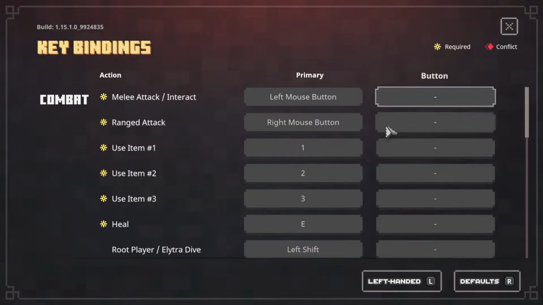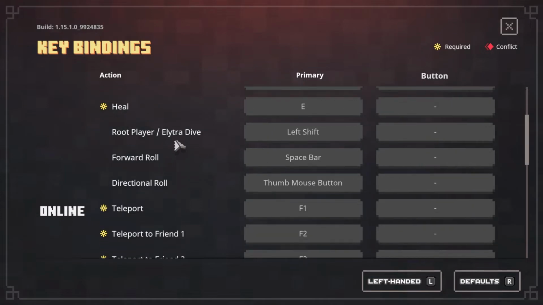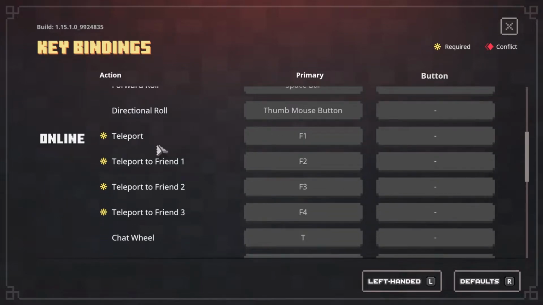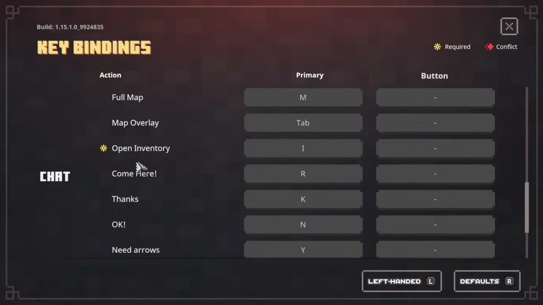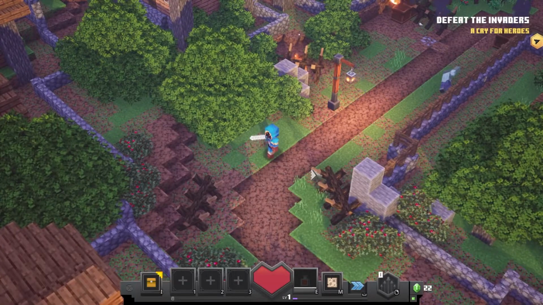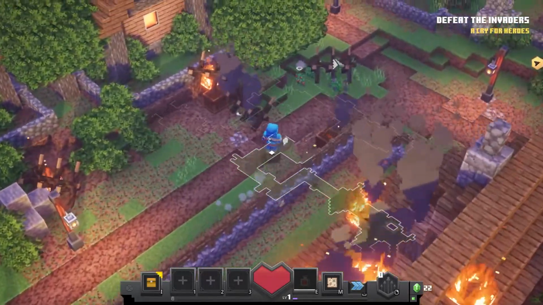Settings, keybinds, maybe? So what do we have? We have range attacks on right, left is interact or attack, items are 1 through 3, rookie heal is E, root player, elytra dive. Interesting. Teleport, so that's to other party members, and then just chat features. Oh, map overlay, tab. Cool. I do like having them up just so I can sort of clear everything.